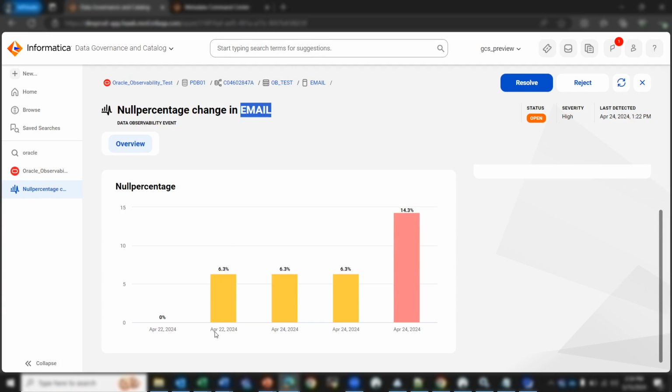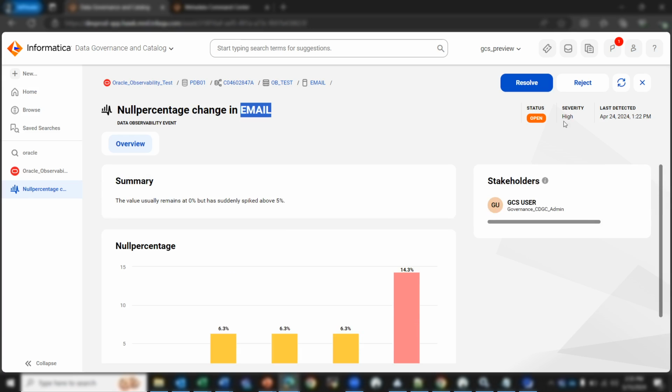We can see that there are a total of 4 profiling runs, and in the first profiling run there is 0 null percentage, and in the latest profiling run we can see that the null percentage has increased to 14.3%. So this event has been tagged as high severity and the user has two options. He can either resolve or reject the event.